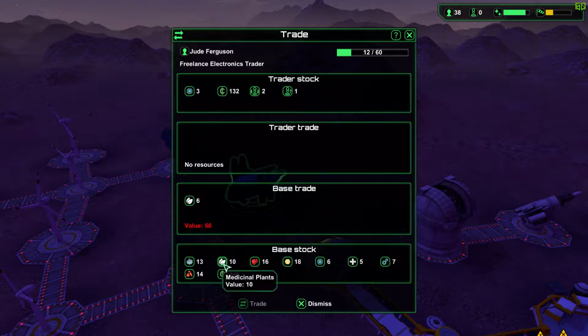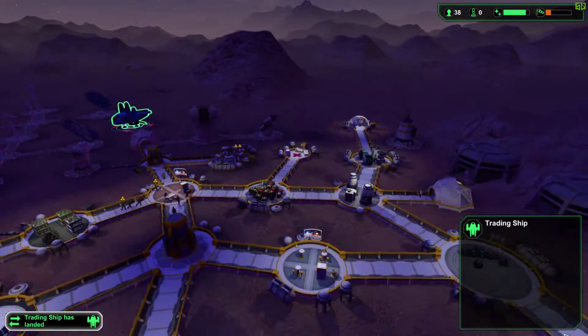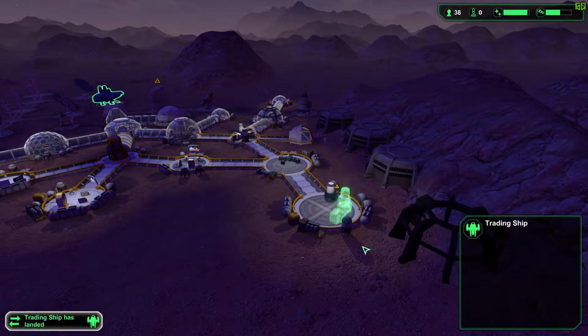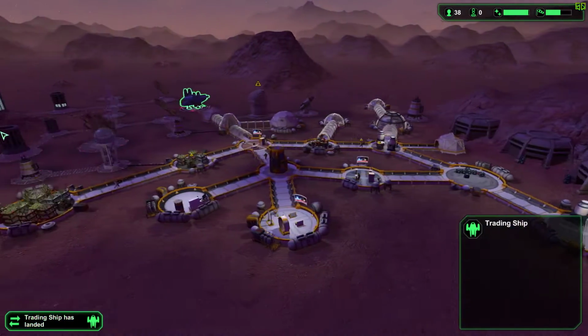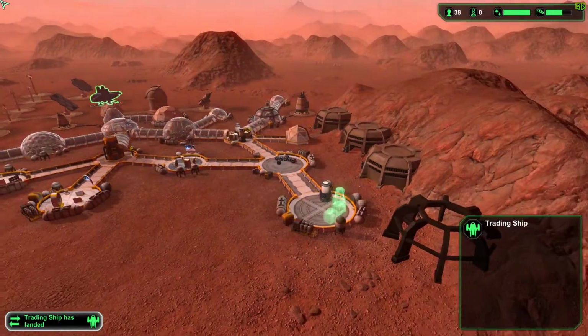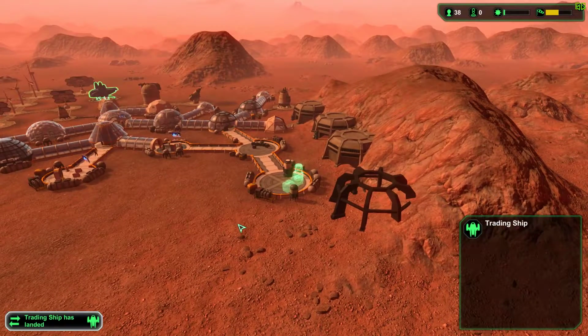All right. Actually, wait. Constructor bot? We do need a constructor bot again. We really do. Yep. Let's get us another constructor bot. It's about time. And we need to go ahead and build a robotics facility so that we can repair the constructor bots as they need it, so they don't go irreparable again and we have to buy another one like this. So that'll probably be one of my next priorities.